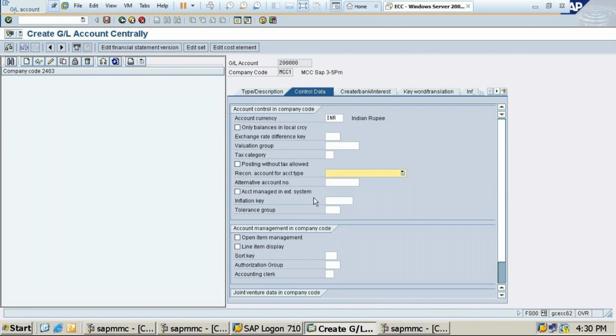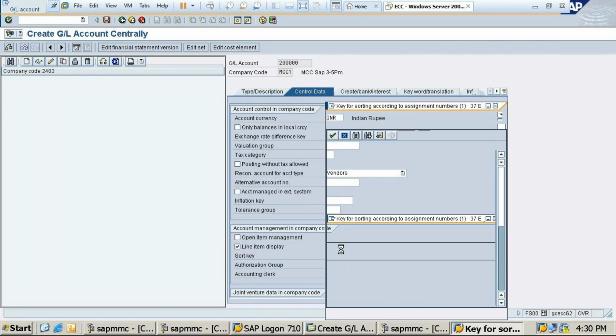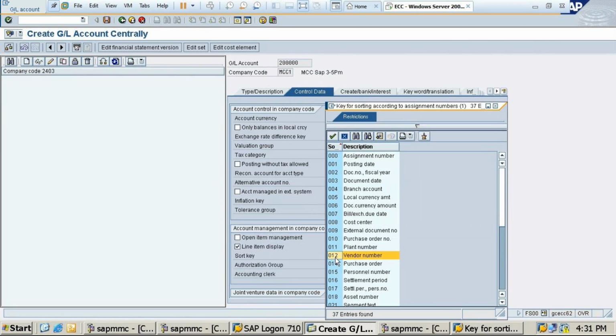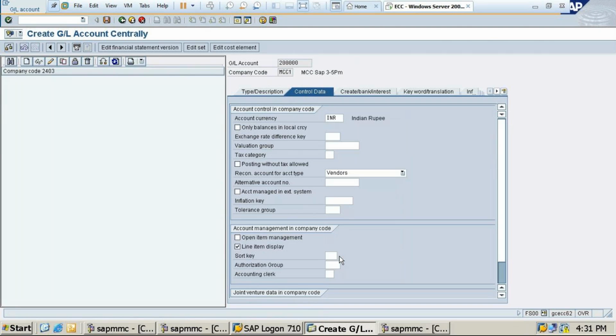Sundry creditor is nothing but a vendor, so I should select vendor. Then I need to select line item display. In the last class we selected 002 for the short key. Since these are vendors, I'll take 012. This is the vendor number, so it will select as vendor 012.